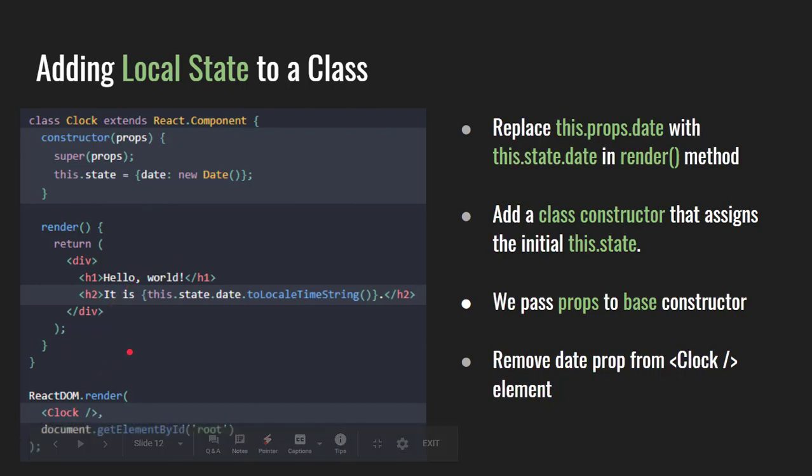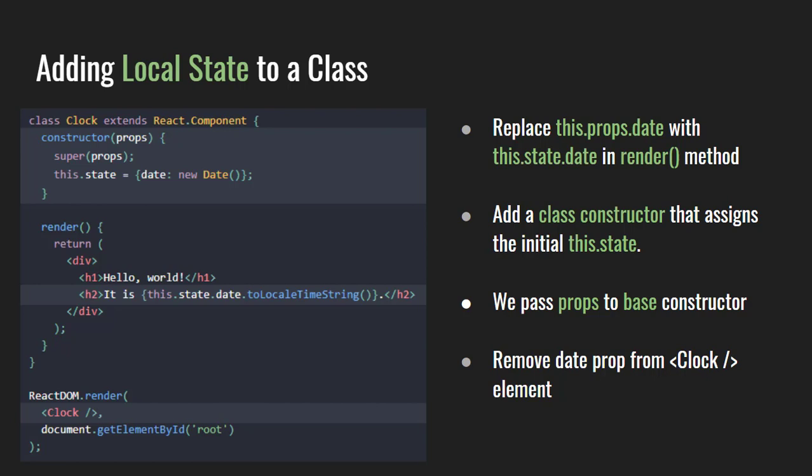So if we just ran this right now, if you notice, we removed the call to setInterval. So right now, and I'll show it in a demo after this video, when you were to run this, it's going to create an instance of this class component, sorry, the Clock component, and it's going to render the current time and it's going to stop, because there's no mechanism right now to trigger the React virtual DOM and the DOM tree to update anything. It's just going to create one instance of itself, and then it's going to render, and that's it. It's going to be a static clock, so it's not really much good for what we want to do. But this is the first step to getting there.